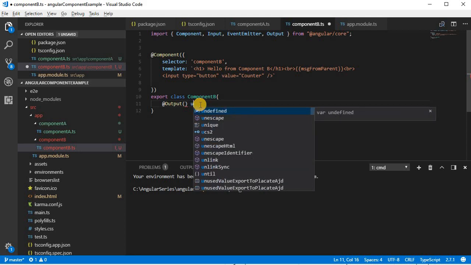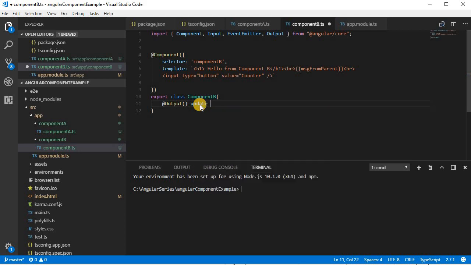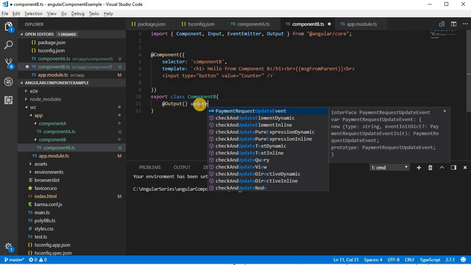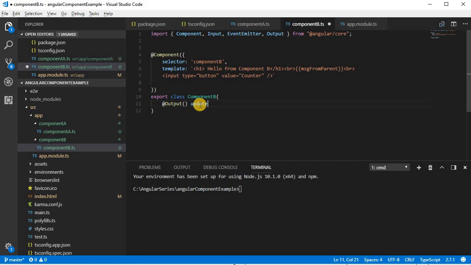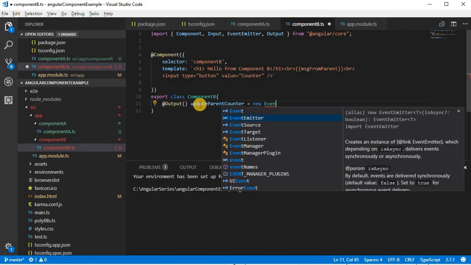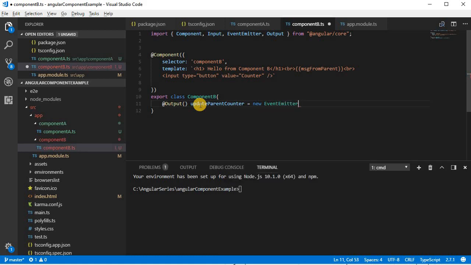So, update count, or we can say updateParentCounter equals new EventEmitter. Remember, for the output decorator we need an event emitter.